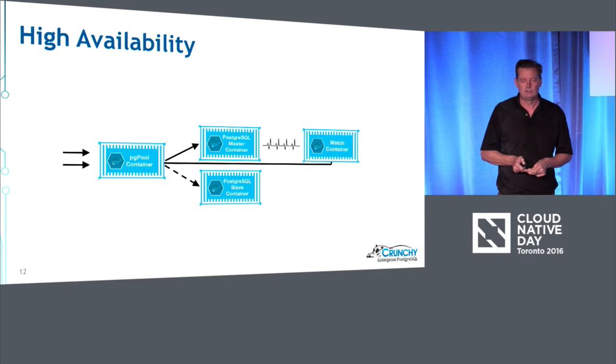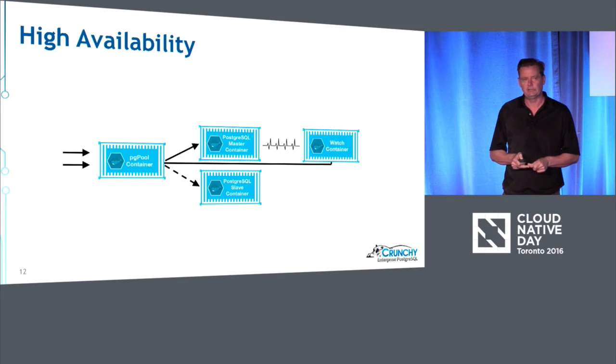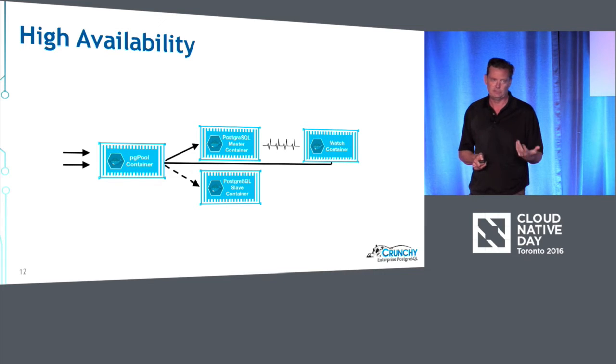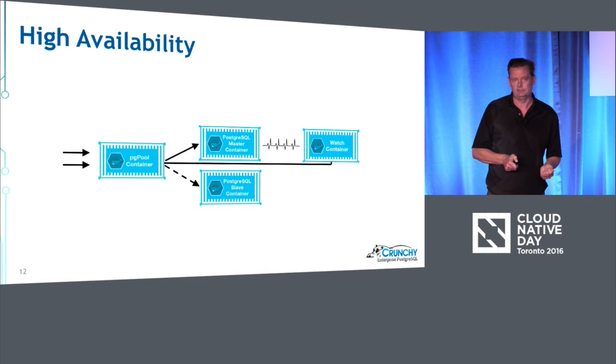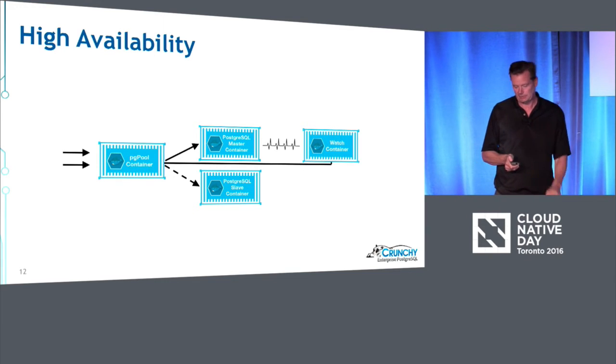High availability was another thing that came up, as most database as a service environments have some mechanism of connection pooling and handling automated failover. So there's a container called Crunchy Watch that does nothing but look at a Postgres master container to see if it's responding. If so, great, but if not, it will trigger a failover to one of those slave replicas. Again, a very small amount of code, probably about 100 lines of bash script. It leverages an existing Postgres utility called pg_isready. Again, that was really the philosophy, and that's the way we like to build out this container suite where possible.